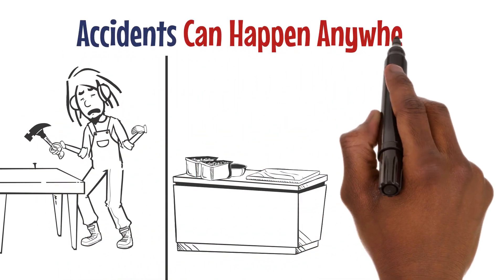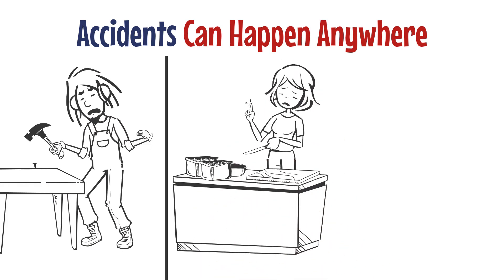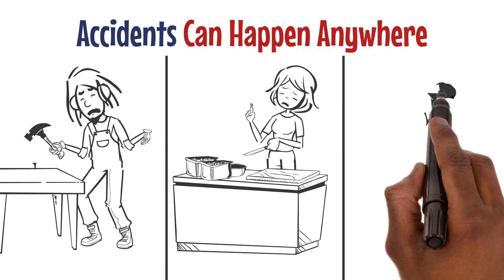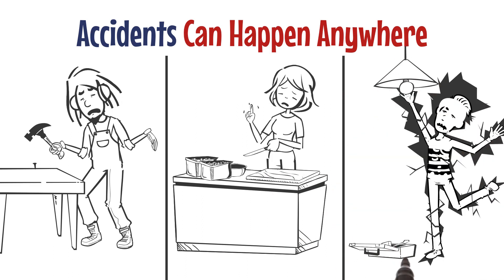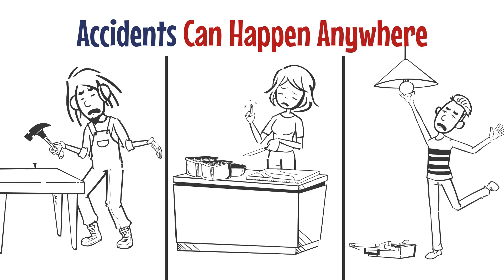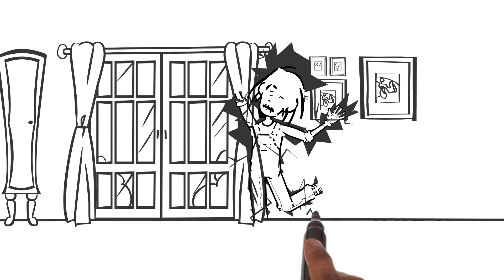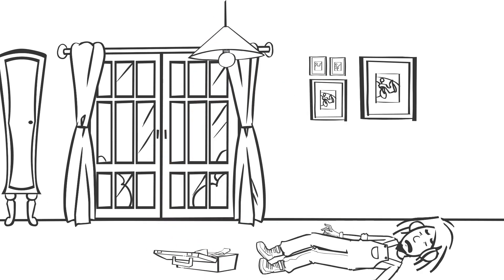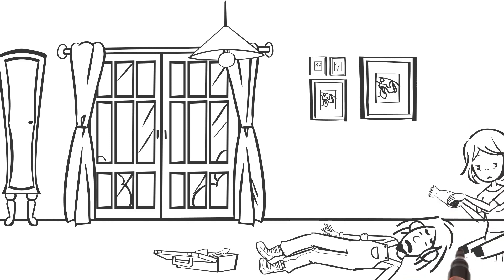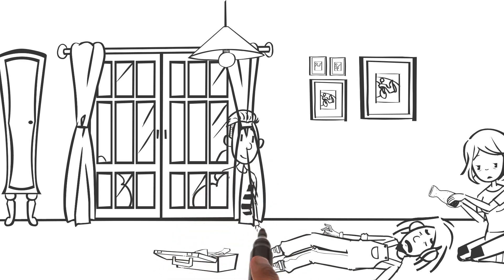Why do we need to make our home safe? Accidents can happen anywhere, but did you know that a whopping 80 percent of accidents occur right in our homes. That's why it's so important to create a safe environment at home. For example, a loose wire on the floor could cause you to trip — that's a near miss, a warning sign that we need to pay attention to potential accident sites.